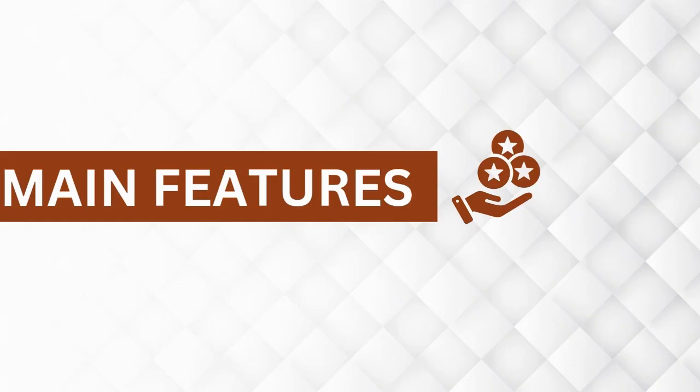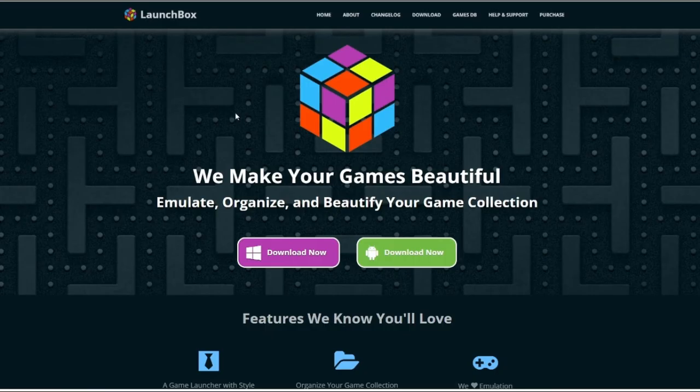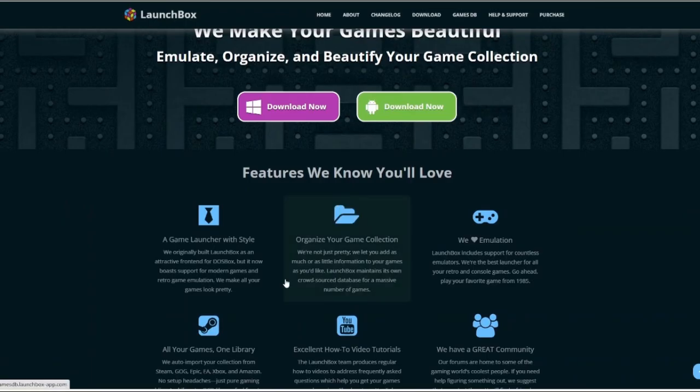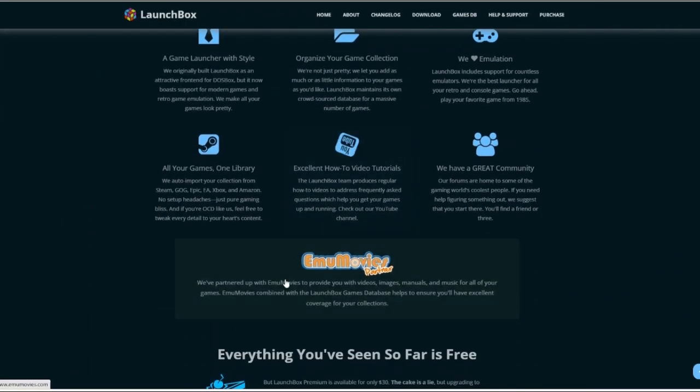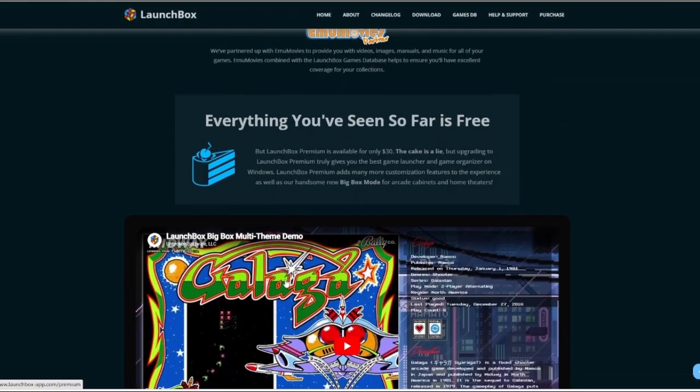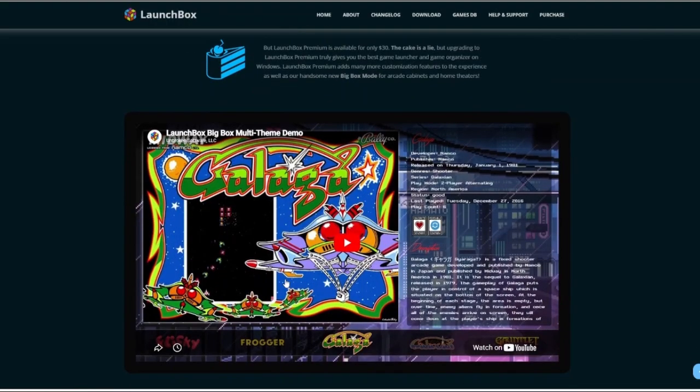So what are the main features of each of these platforms? We start with Launchbox. Launchbox has automatic game library scraping, huge emulator capability, a Big Box TV mode, and advanced filtering and organization. It supports PC and retro games, and there are regular updates and active development.